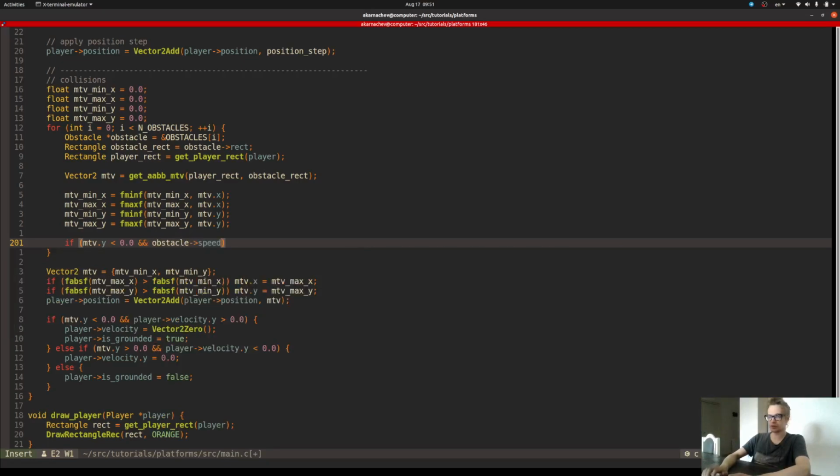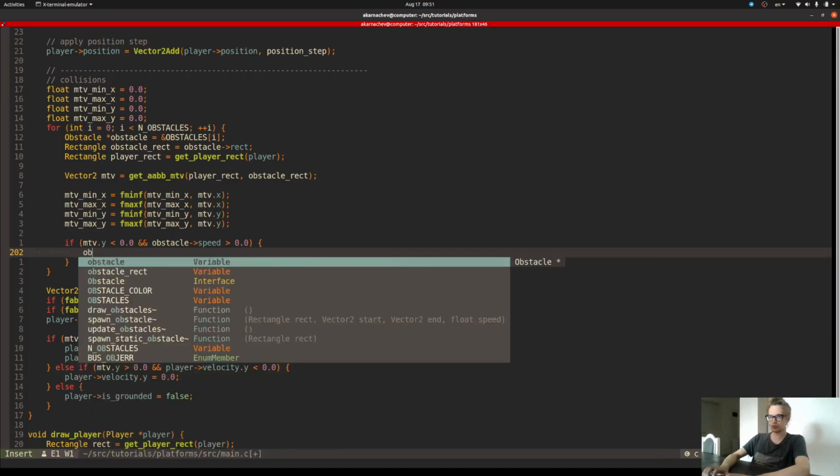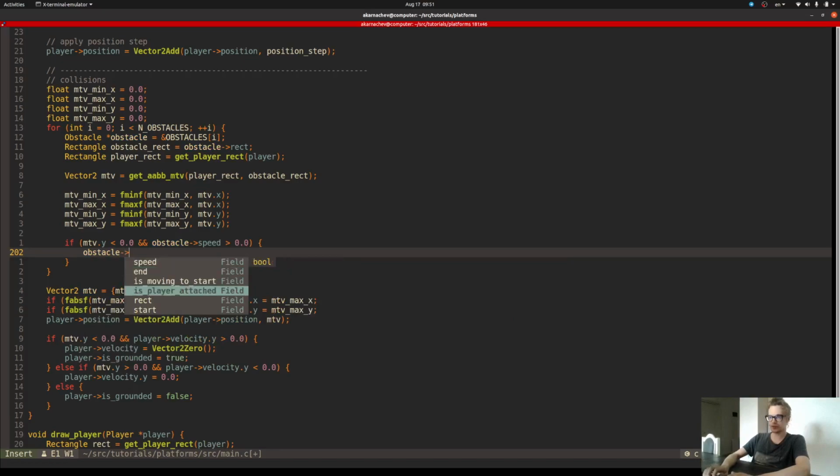If speed is less than 0, yes, I just say that obstacle is player attached is equal to true.